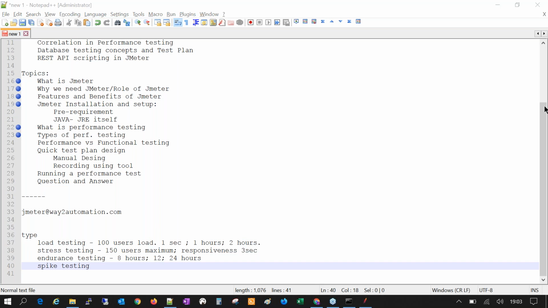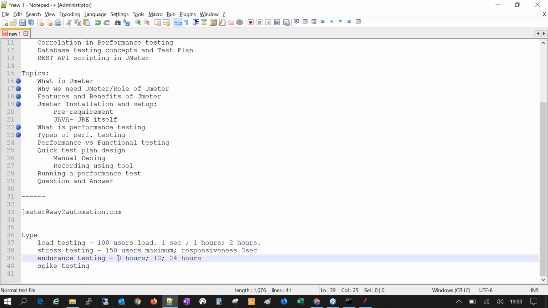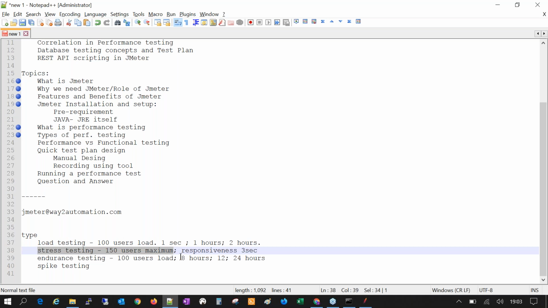Sorry, so what happens to the number of users for endurance testing? On how many users will this endurance testing normally be done for so long? We should always proceed with the endurance testing at the load testing load and not the stress one. So 100 users, which is the user load for load testing, should be used for endurance testing too, right? Because with the stress load, which is the maximum capacity, you cannot run that for 8 hours or 12 hours or 24 hours. It should not be done.